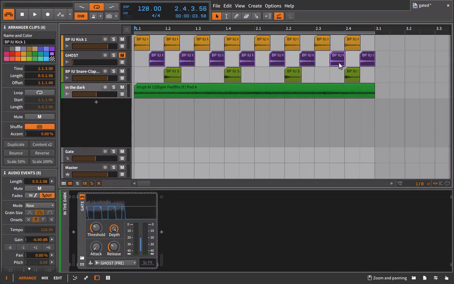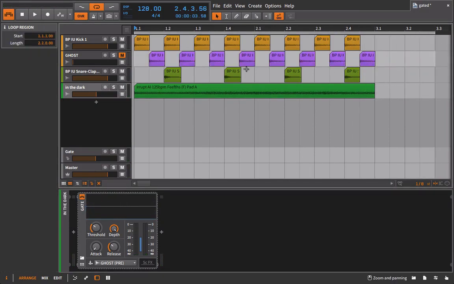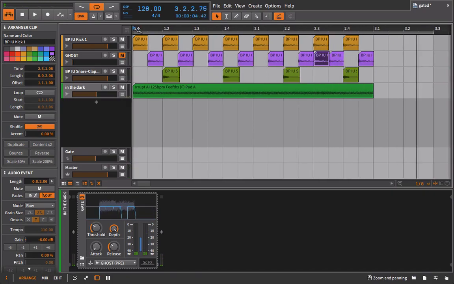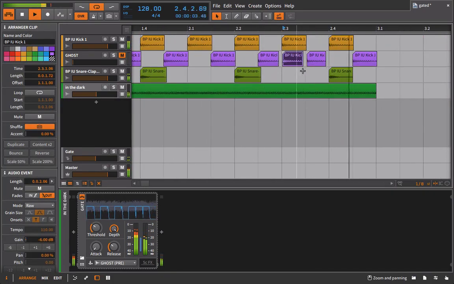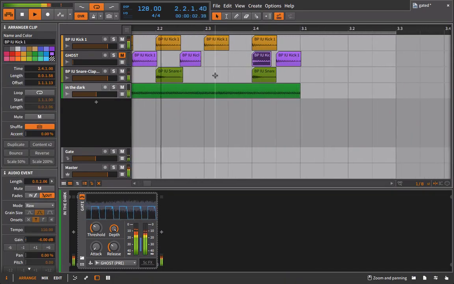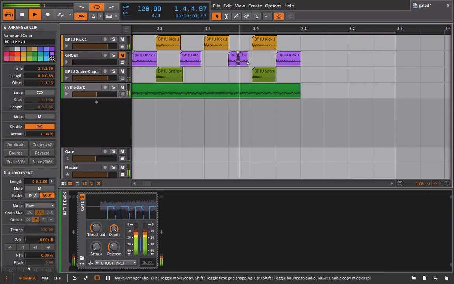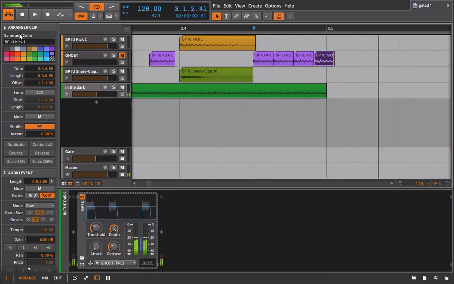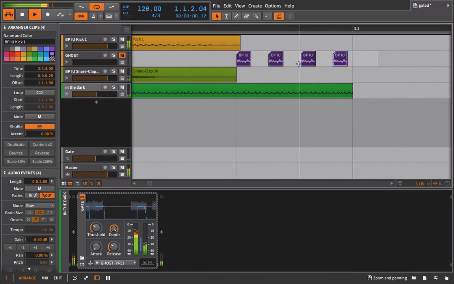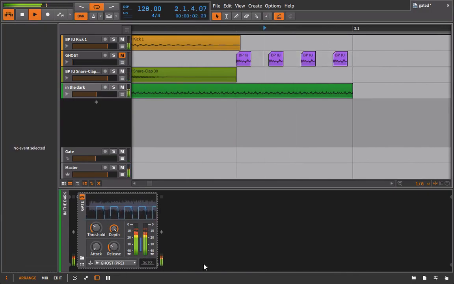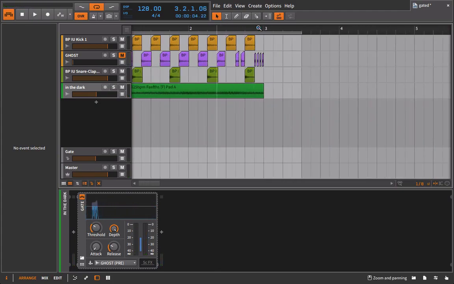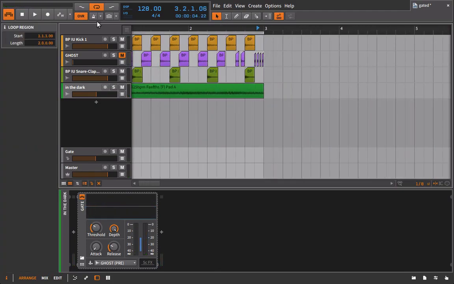We can do something a little bit fun here and make more of a rhythmic pattern at the end. Cool. So something like that would probably work nicely.